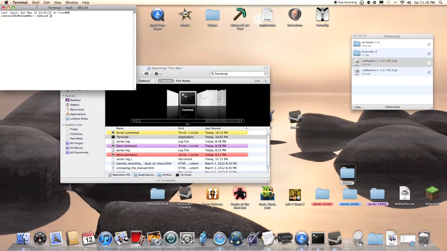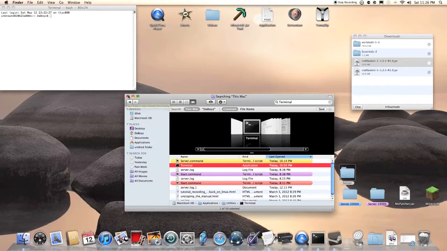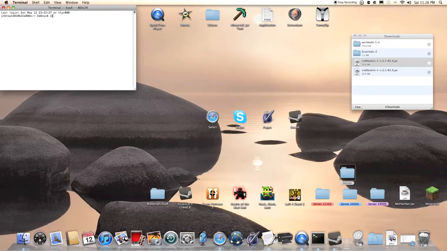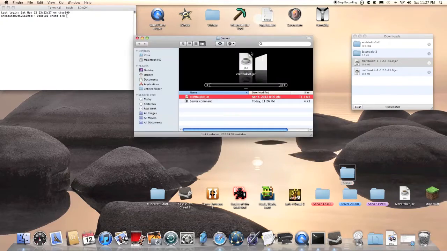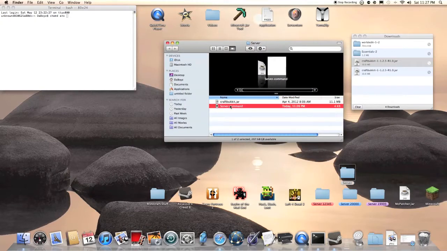And then we're going to open this up and type in chmod. Once you have this open, you type in chmod like that, a plus x, space, and then we're going to open up the server folder again. You get the server.command, and we're going to drag this right there, okay?